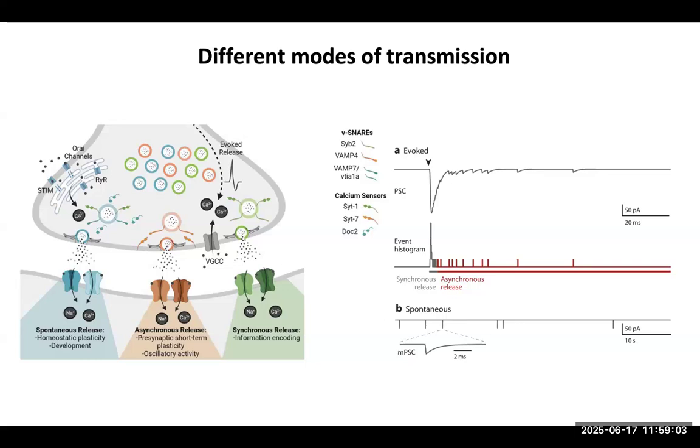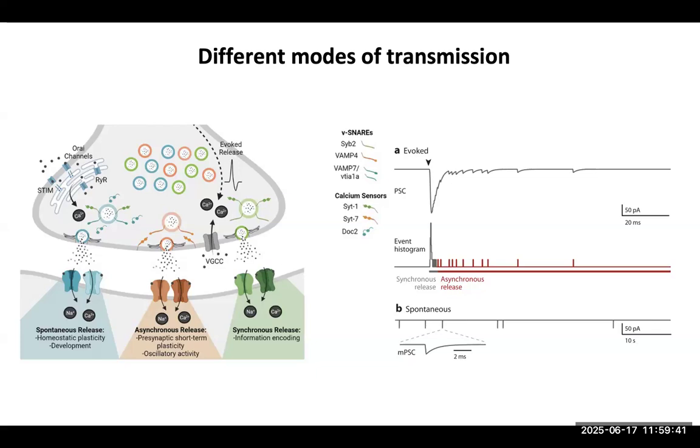Does it mean that the calcium sensors are specialized, that vesicles made for spontaneous release have different calcium sensors? No, so synchronous and asynchronous are kind of together, but it has to do with, for example, what we see as paired pulse facilitation, right? It's a short-term plasticity. In our case it's still synchronous, but the same calcium domain or residual calcium increase could lead to vesicles being released at different times instead of all releasing at the same time.